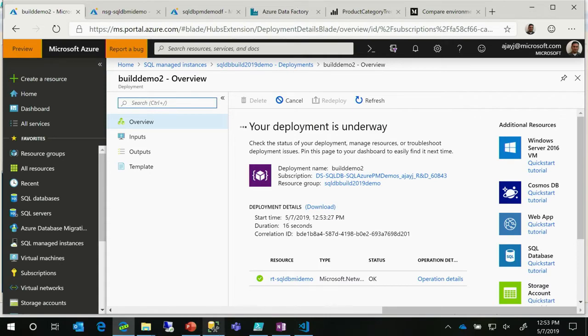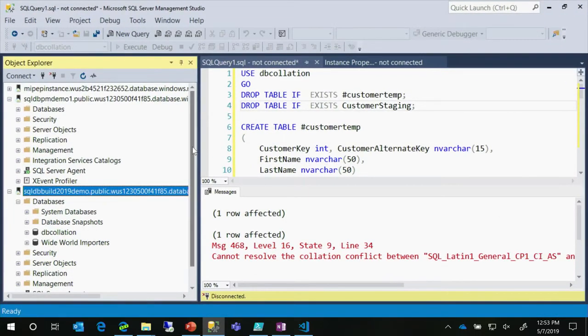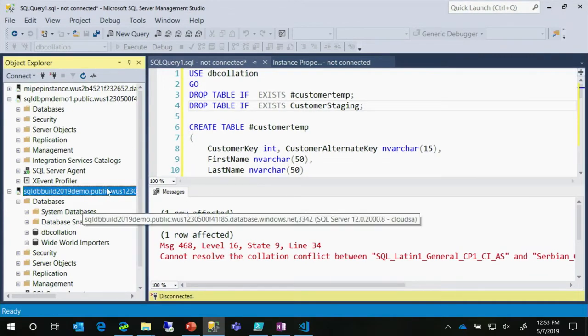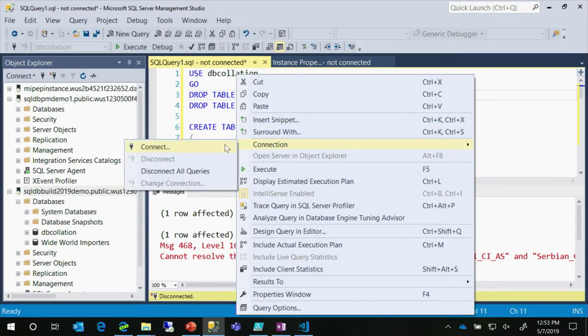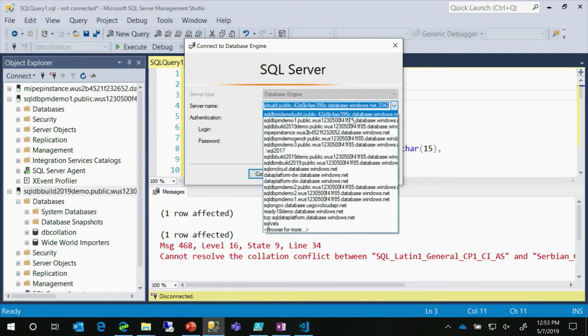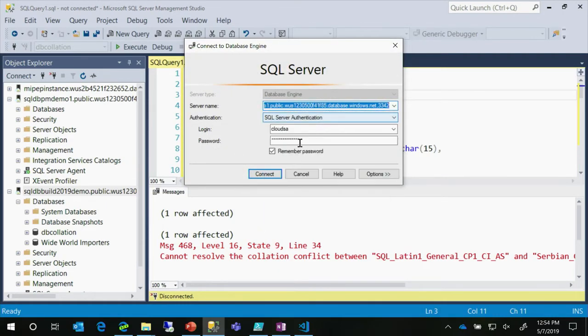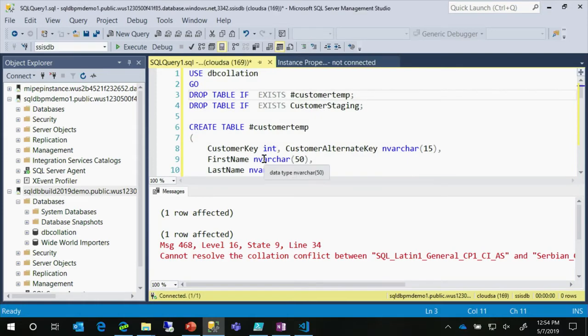So once the instance is done, then you can see I'm connected to this from my management studio. It's a public endpoint, so it has a .public in it, so I don't need a jump box. So here I'm connected. Let's connect to an instance which does not have the default collation, it's basically a Latin script.